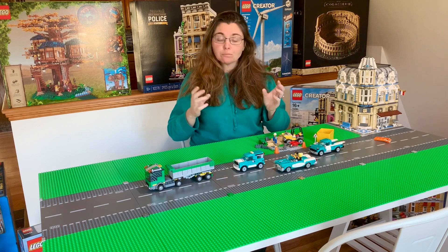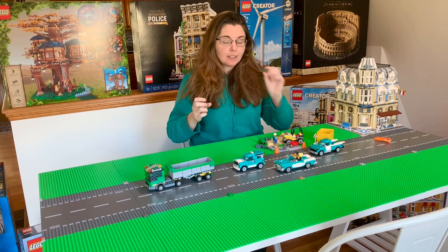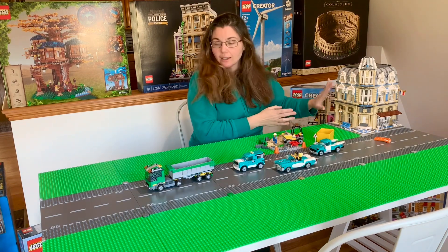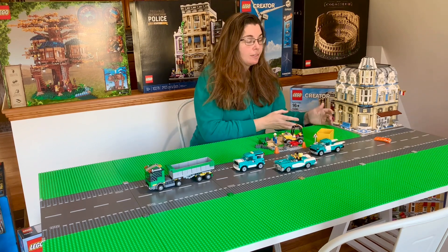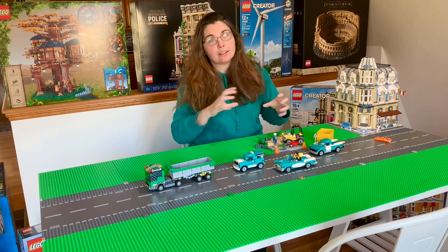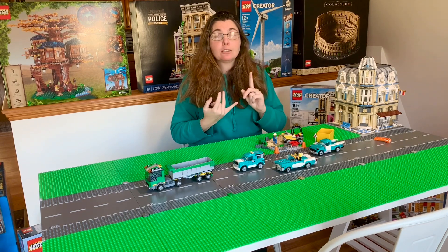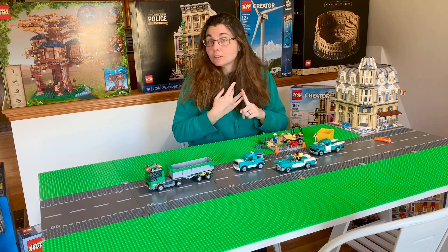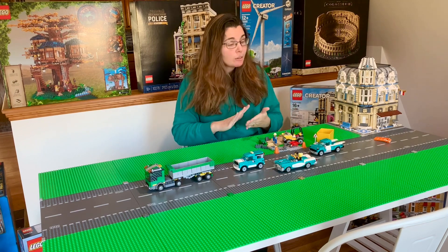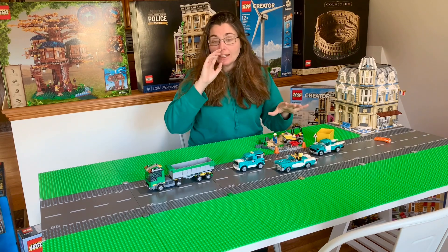I'm really interested in also taking some of the three-in-one smaller modulars like the toy store townhouse — there are a couple of others — they're definitely cute, but when you put them next to a full-size modular, you can tell the scale is off. I'm hoping to learn more about combining a couple sets and turning them into a modular because some of the themes and colors are really cute on those. I definitely have more plans for rebrickable.com — I know the Sesame Street set turns into a modular, the Central Perk turns into a modular, and even an additional bookshop, garage, or Assembly Square all have alternative modular builds. I'm super excited to see where the city goes and I really hope you follow along.